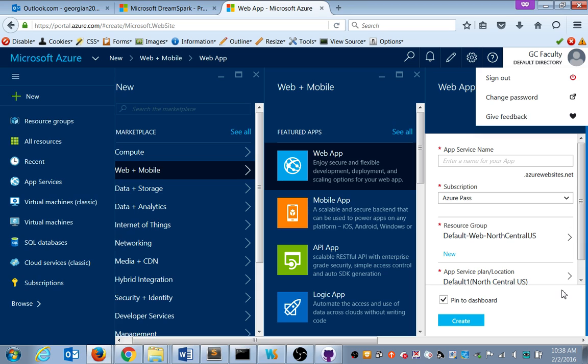But when I go web app, no, there's no DreamSpark. Wait. This is my student one. They're different, one is in Chrome, one is in Firefox. Okay, just a minute.